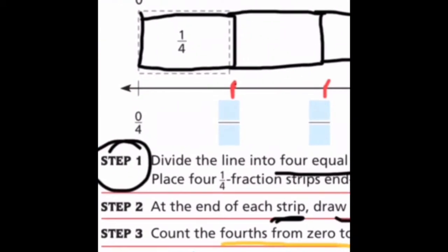So let's look at this a little closer. Here is the starting point. We have gone nowhere, that's why it's 0. And then the bottom number, the denominator, is a 4 because our fraction strip is divided into 4 equal parts. Now if we look at our first red dash right here, we have gone 1 fraction strip. We started here and we went to here, so we've gone the length of one of them, and we have a total of 4.